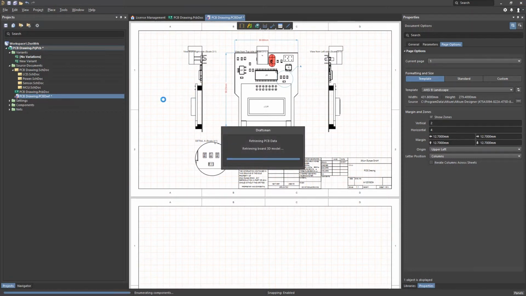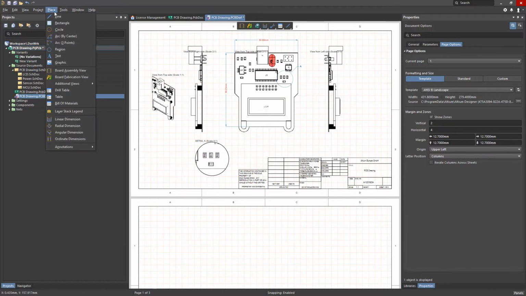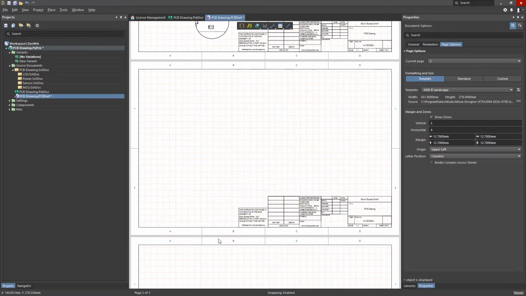In Altium Designer 18, the Draftsman editor also offers new free-form geometric shape objects, such as arc by center, arc 3 points, and region, which are all accessible via the Place menu or the active bar. Besides assembly views, fabrication views of various board layers can be placed in this document as well.